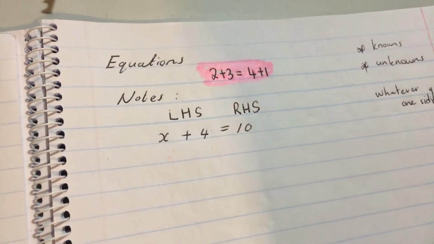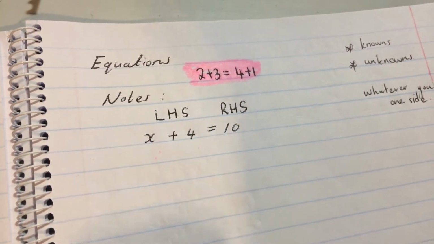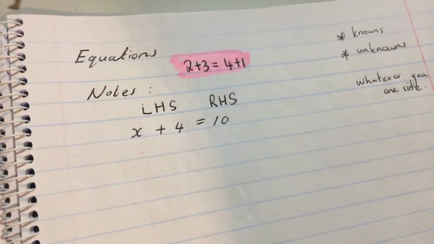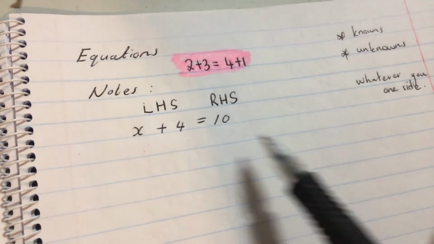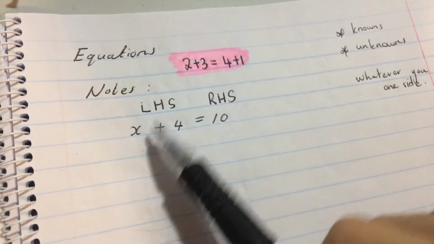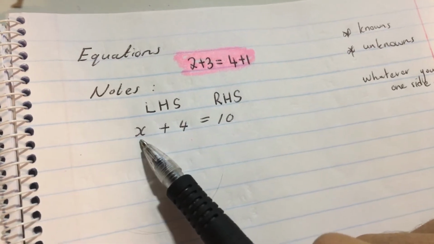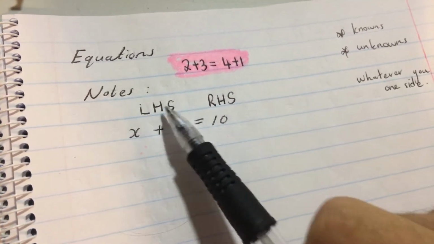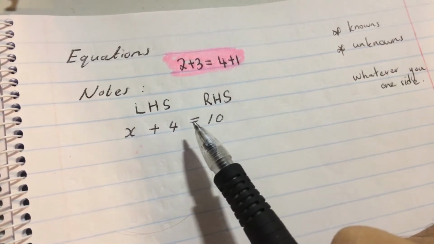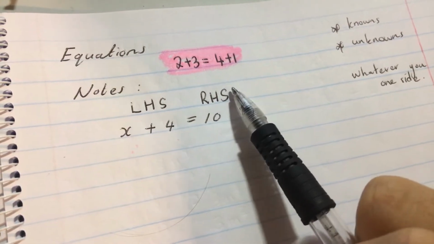All right, there are principles that you have to use, same as in exponents, that you have to know. So it's important to know. You should draw this, take this down in your books. This over here, I don't have to take that, just a number sentence. This is an equation because I have a variable here. Do you see I put LHS and RHS? You don't have to write these down. I just have to show you that at the end of working this out, the left-hand side has to equal the right-hand side. Then you know you're correct. So you can check yourselves.